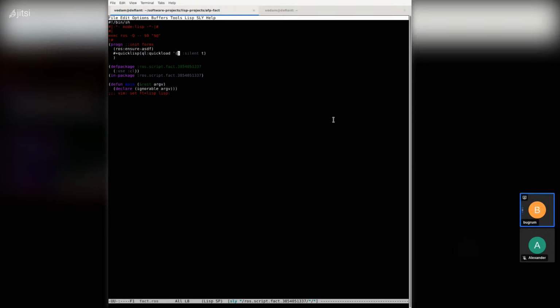This is another way I use Roswell as well. When you're creating a sophisticated application with multiple ASDs and so forth, you can use this Roswell script kind of like a makefile, and you can use Ros build to build out an executable for you. We're going to use Ros build to generate a factorial executable here for simplicity's sake.